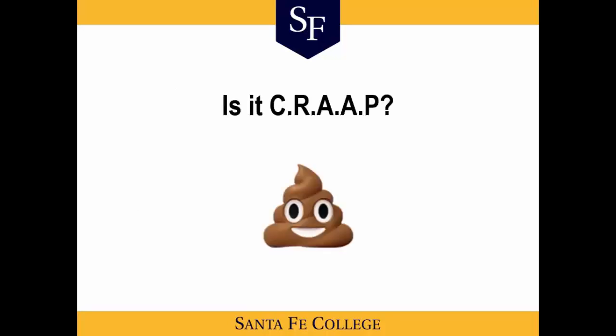All right, so one question you always want to ask yourself is, is it CRAAP? What you're finding online, is it crappy? This is an acronym for currency, relevancy, authority, accuracy, and purpose. If you ask yourself questions about each of these criteria, it can help you determine whether you have found something that's reliable, authoritative, and that would be good for academic research.